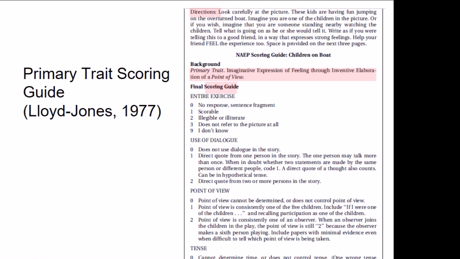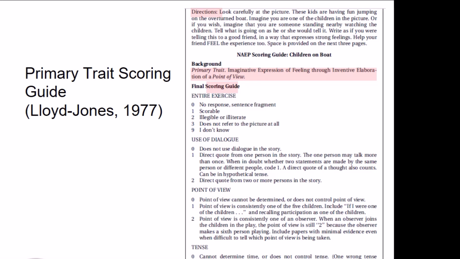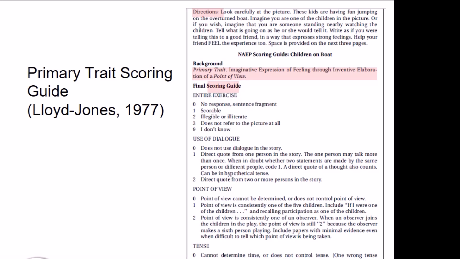The distinctive feature of a primary trait scoring guide or scoring scale is that it's developed for one specific prompt. In other words, it will not be applicable to another prompt for which it has not been developed. In this way, it's very exclusive to the prompt it has been developed for. You can imagine that it's very labor intensive and time consuming to develop a primary trait scoring guide, because you have to develop it once and that will be it — it will not be applicable in the next exam where the prompt changes.